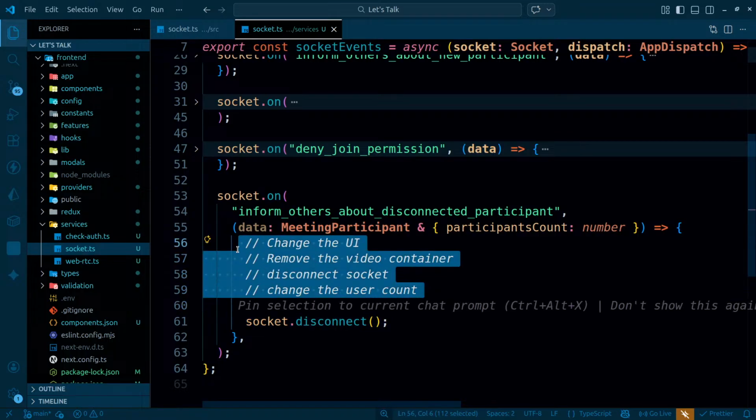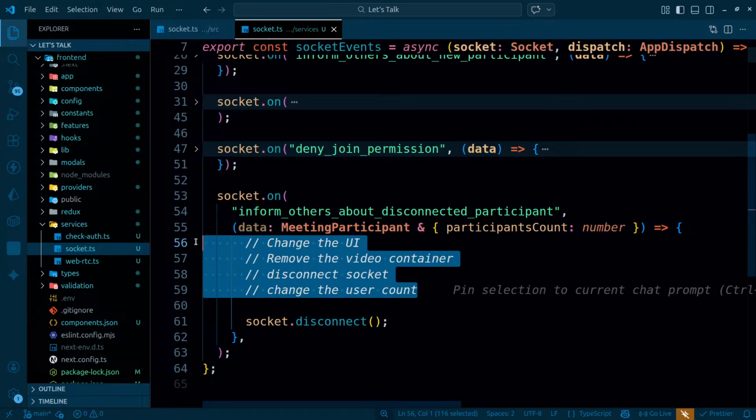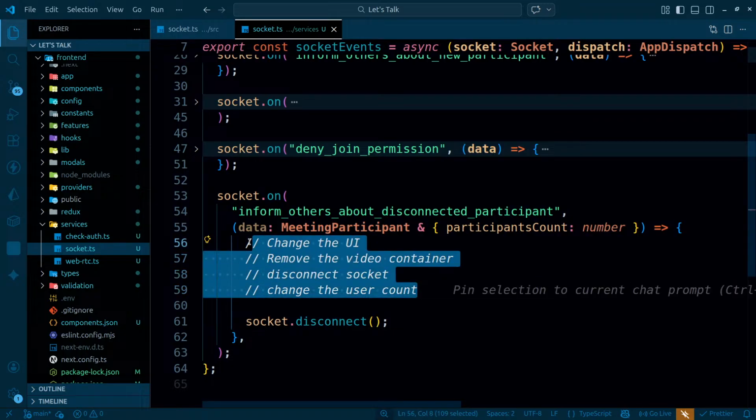So this is how the socket actually gets disconnected. Right now I have to just change the UI. The question is, how am I going to change the UI? And the other question, how am I even gonna be creating the UI? Because over there, what happened, as soon as user disconnected, I had the reference of that particular user. Once I got the reference, I just made that hidden. Okay, and so it just got hidden.